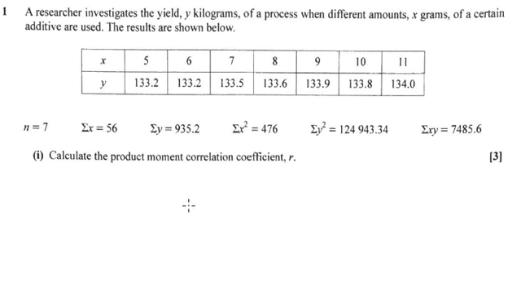Okay, question 1 wants us to find the product moment correlation coefficient for this set of data here, and they've given us the summary data. So you've got two options here. You can use the calculator functions, and I've done a video on how to use the functions on your calculator to quickly work out R. But I would only really use that as a checker. I wouldn't use that as the primary method. Or use the values of SXY, SXX and SYY to then use the R formula. So I'm going to go ahead and start doing that method.